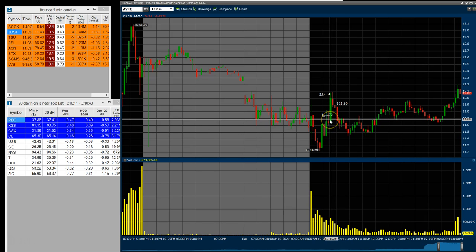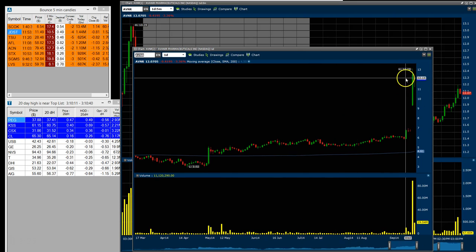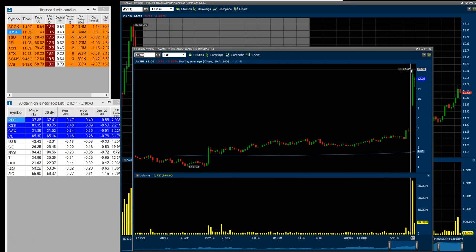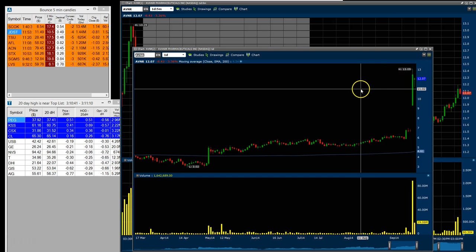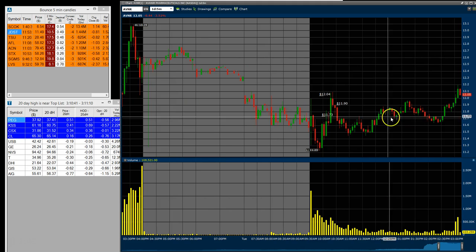But nice trade, basically because I did the evening scan, and yeah, it was a no-brainer to be watching something like this all day. Certainly at the beginning, anyway, just to see, because you see this action here, and there was a sell-off. Here's the high at 1309, and it sold and closed at 1254. So not a huge sell-off based on the entire move. So you always have to think that people are still going to be excited about this, and probably more so in the morning than later on in the day. So that was that one.